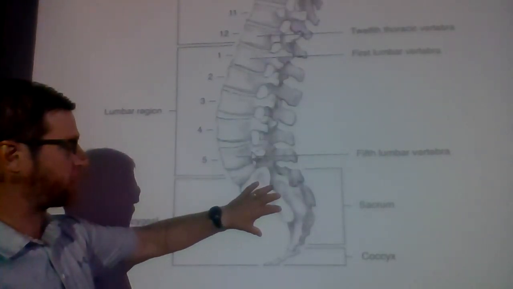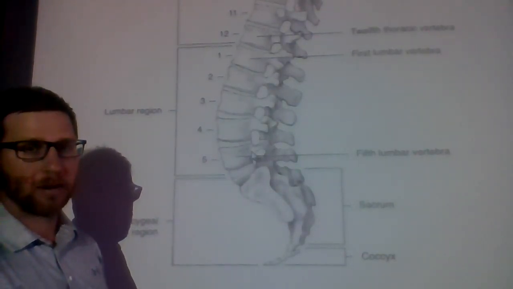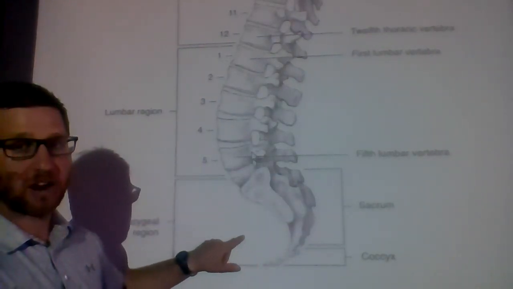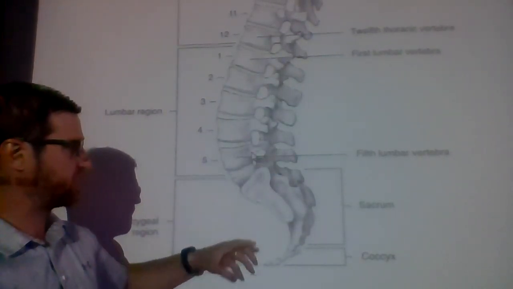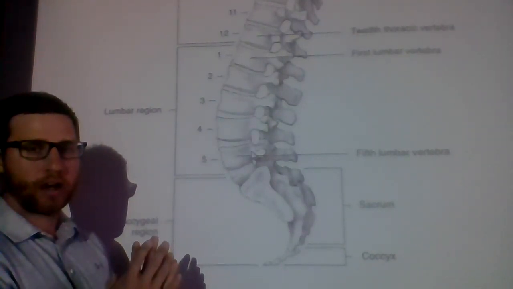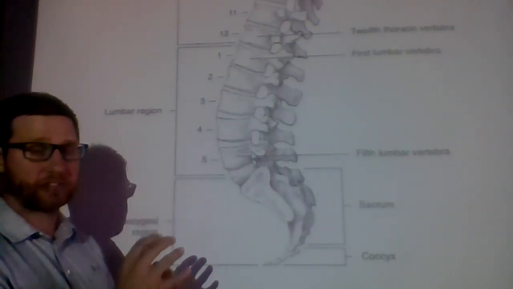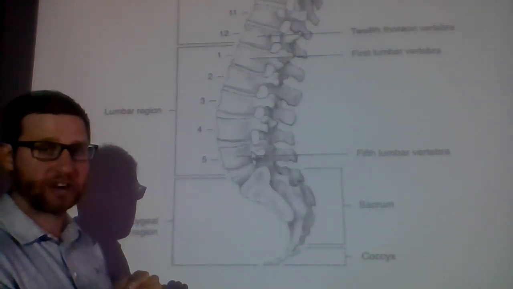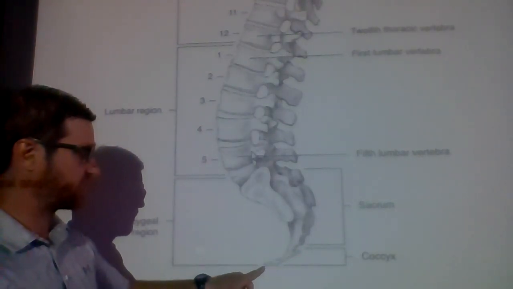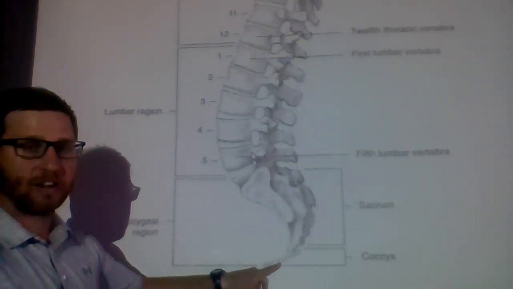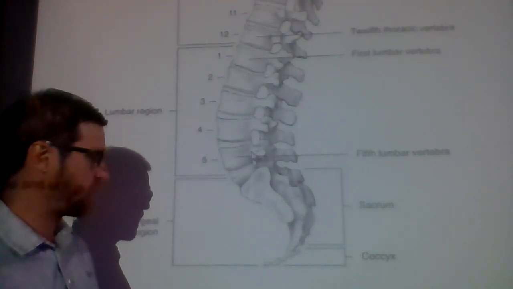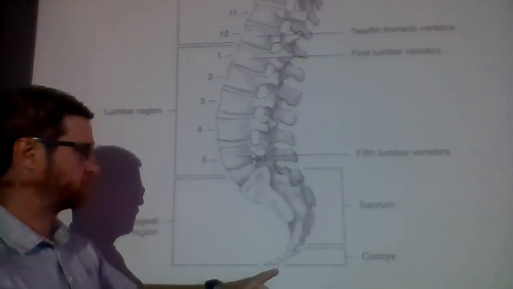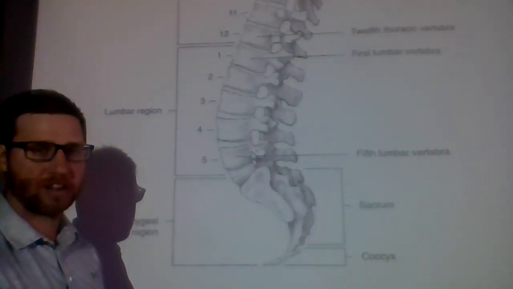The more inferior part of your spinal column are 2 more larger and standalone bones. One is your sacrum, and the sacrum is going to have 4 holes on the left and right sides to allow nerves to go through, to allow nervous interaction with the lower body. And then your coccyx is what we call your tailbone. It's that furthest, most inferior part of your spine. That is actually the tailbone, and the part you're sitting on right now is your coccyx. So just make note of that. It is part of the spinal column.